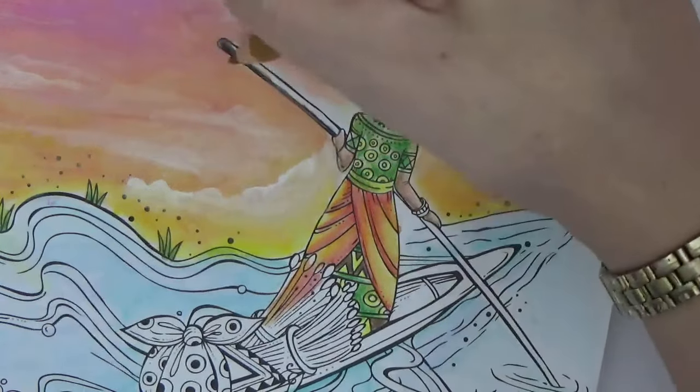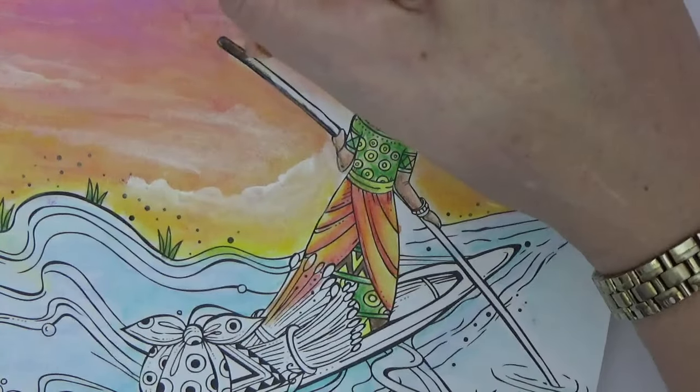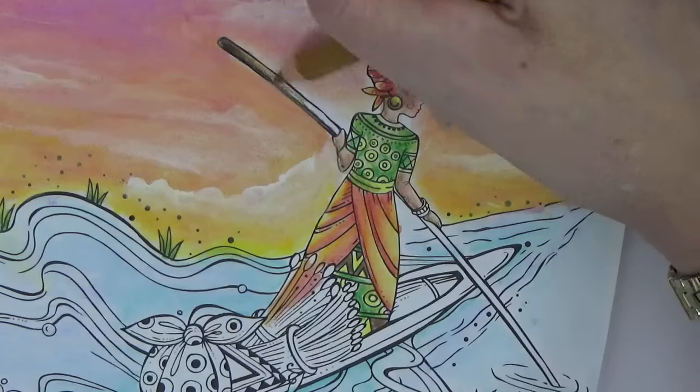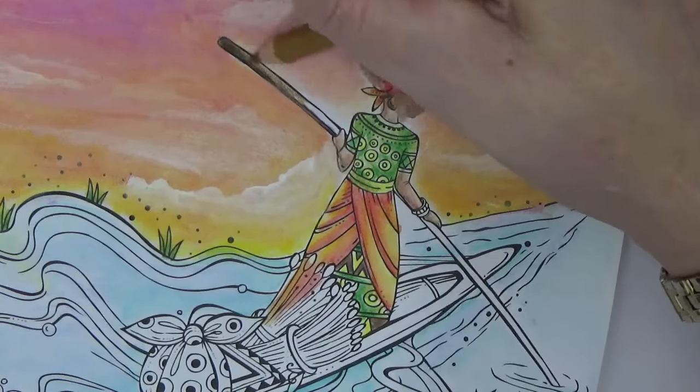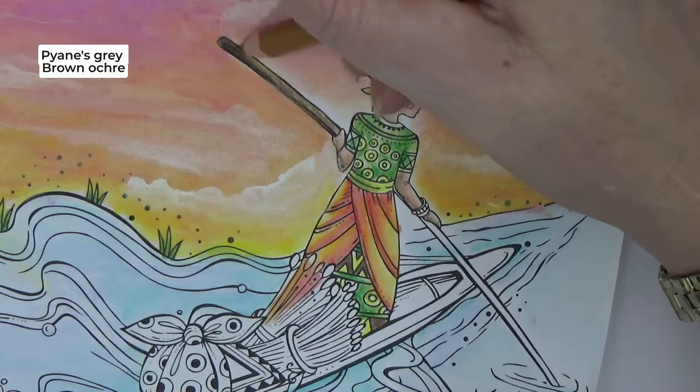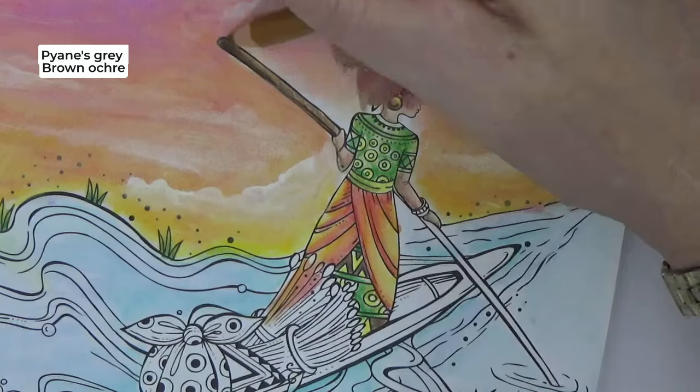And then we'll try brown ochre with it, just so it's not too dark. Brown ochre is a lovely colour. It's one of the really nice, perfect to use for a lot of situations, the brown ochre. There we go.